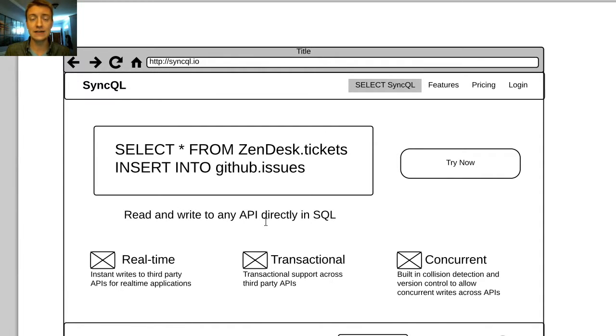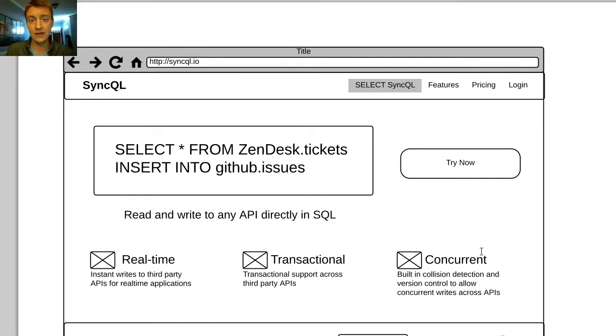The second is that SyncUL has to be transactional. And so we're introducing this new invention called web transactions, which allow you, if you make a change on one API and it persists to another API and that change fails, to roll back that transaction. So if you have two APIs that you've linked together and you do a delete, say on the Zendesk side, and you want that to delete the GitHub issue, but the delete fails on GitHub, then that transaction can be rolled back. And if you're going to build a business application, it's really important that the data is consistent. So we think that having this transactional support from day one is going to be required for the MVP.